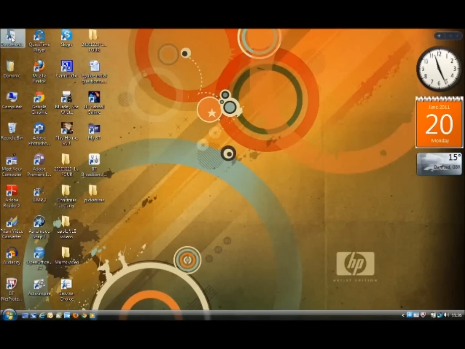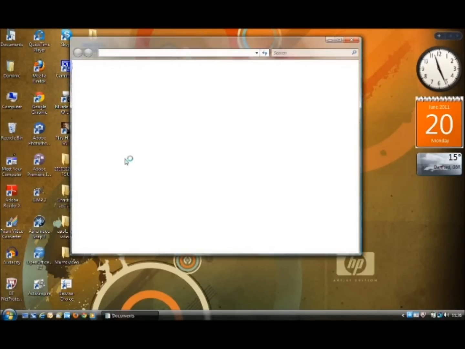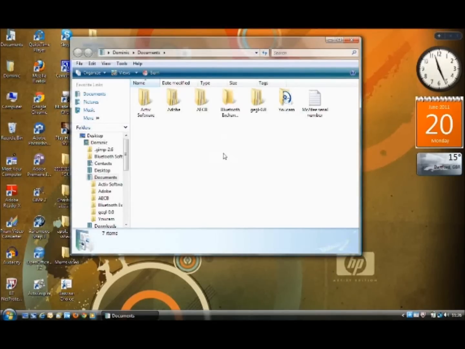The Documents folder, accessed either through the desktop, or we can go Start, and in the Start menu you'll have Documents on the top right hand side, and this will open the Documents area. We can see the folder system on the left hand side of the window, and computers will make use of the hierarchical file management system. So it has the root, in this instance it's the desktop, and that contains different subdivisions.